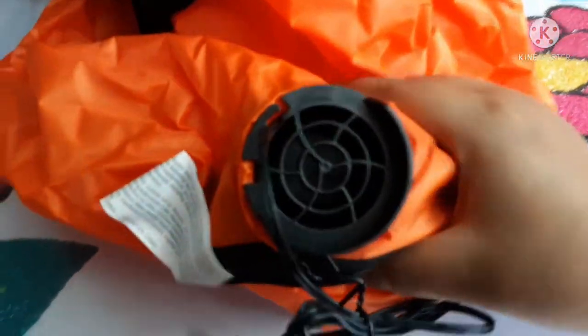The instructions are freaking tiny, almost the size of my hand. And here's the inflatable, which surprisingly has no stakes or a bag. So this is totally meant for indoors. Okay, this is extremely small. Look at the size of this cheap thing. This is how big the box is, and that's how small this one is.